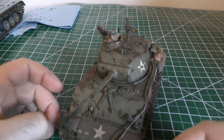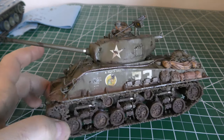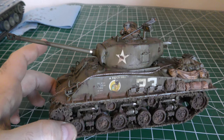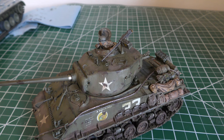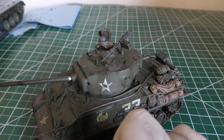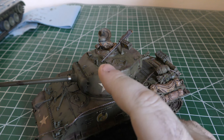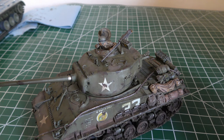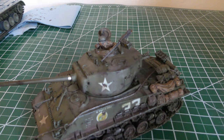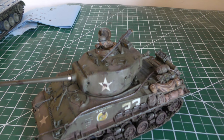And I normally shy away from modeling single color, especially green vehicles, because I know it is challenging to get a very realistic looking effect out of it. And modulation is one of the ways to go, whether it is color modulation through various shades, or pin dot modulation, where you take different colors. For example, you could take very small dots of a pale yellow color, an orangish color, a white color, oil paints, and then take a soft brush with white spirits and blend it like a filter. Sorry, that's a pin dot filter. That's not modulation, but basically something to change it so it is not one single flat slab of color.